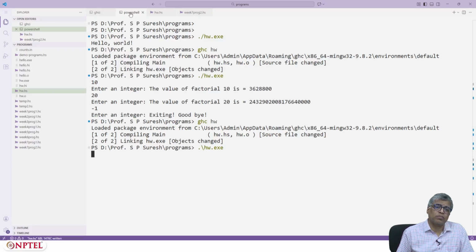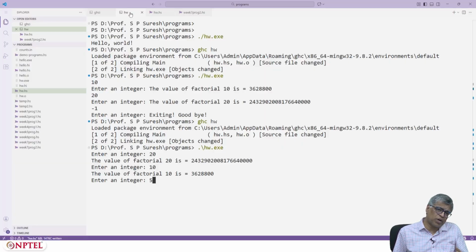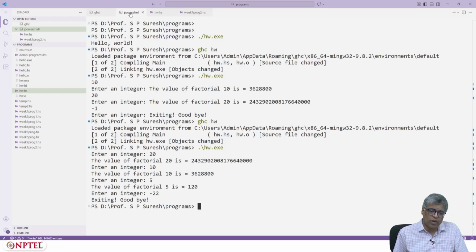Why does it take so much time? Anyway, let's wait. Okay, it says enter an integer. Now you say 20, it prints out something. It again asks you to enter an integer. Now it's fine, right, on the command line. So this is just a minor detail, but it's a useful thing to remember. hFlush stdout. Okay, and minus 22. Now this exits. Okay, great.